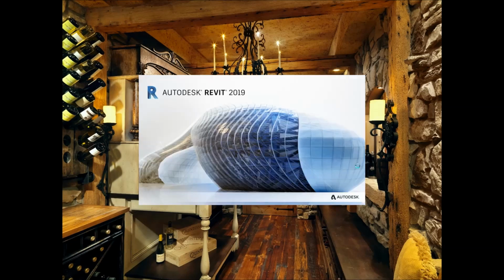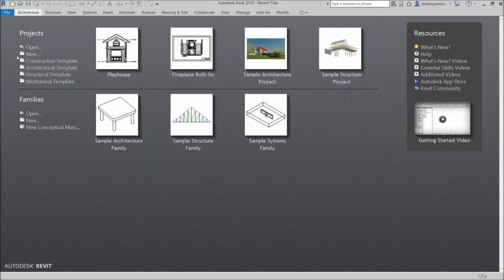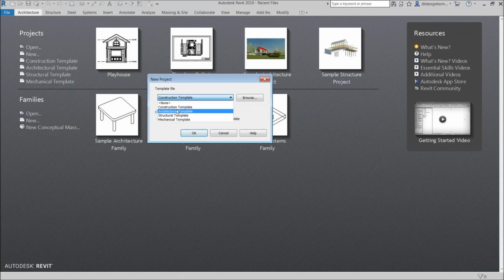So once we're into Revit, basically we're going to create a new material. We'll create an 8-inch generic wall. That gives us a little something to test render this on, and something we can see how it tiles and how it's working for us. But we'll go ahead and create a new architectural template.